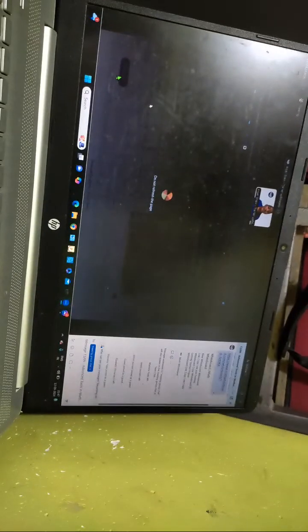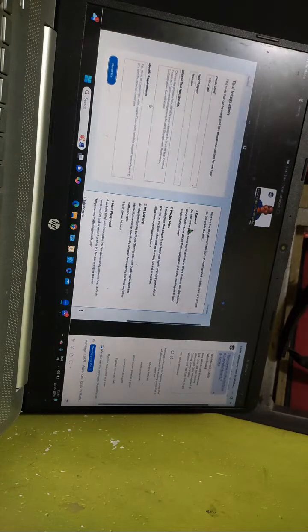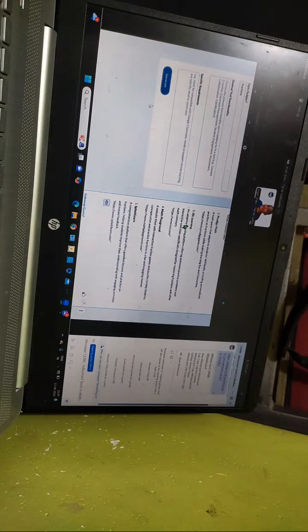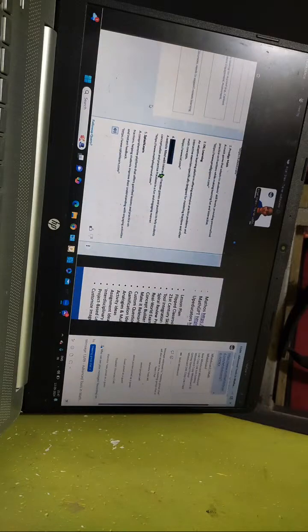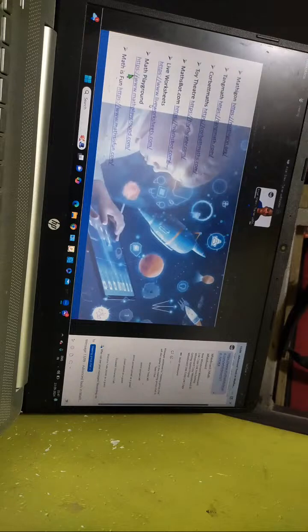So it is going to give me tool suggestions, which tools I can use to teach this concept of fractions to my students. Okay, so you can see Kahoot is coming, Prodigy Math, IXL Learning. IXL we explored, Math Playground and Splashlearn. Splashlearn I told you, Math Playground I've also added in this PPT.